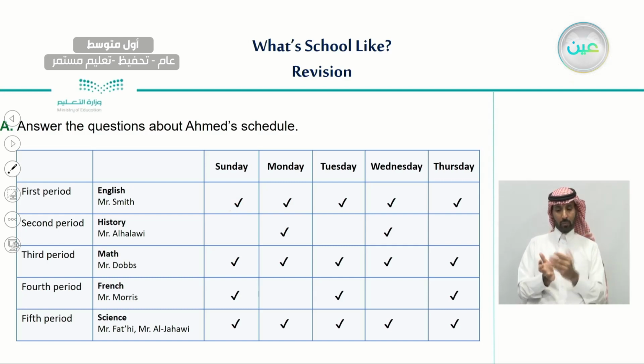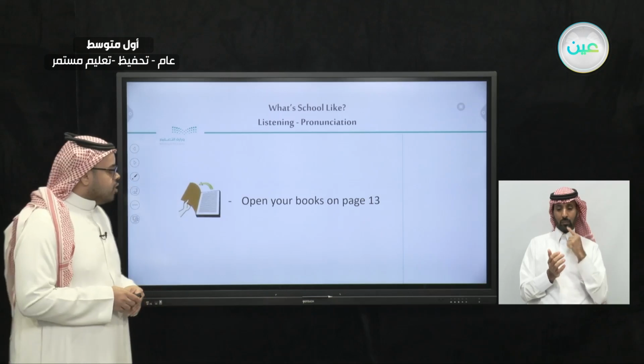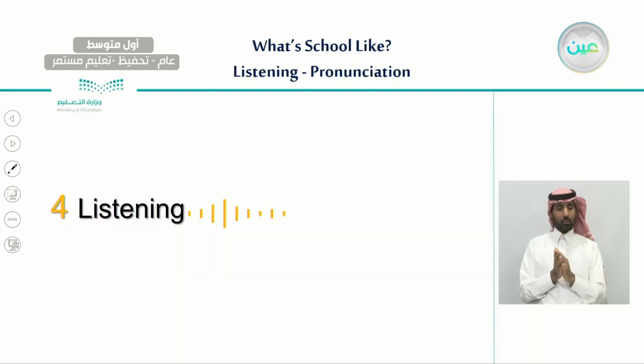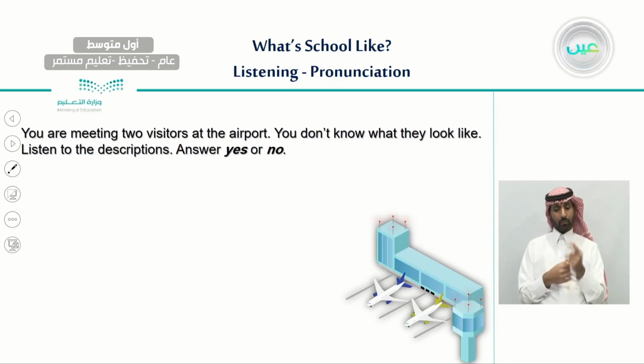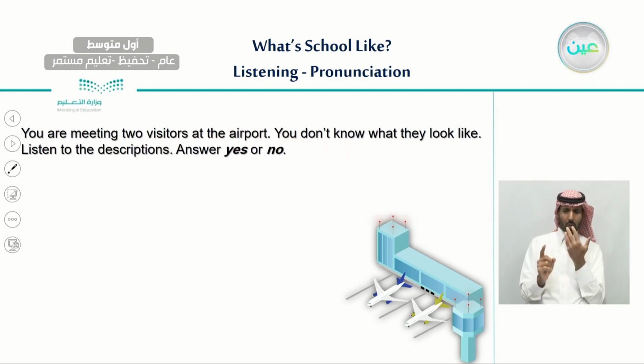So in our lesson today, I would like you first to open your books on page 13. Open your books, please, on page 13. So now we're going to have a listening exercise. And this time we have a different exercise than what we usually do. In this exercise, imagine that you are at the airport and you are meeting two visitors at the airport. You don't know what they look like. Listen to the description, answer yes or no.